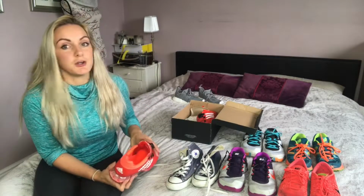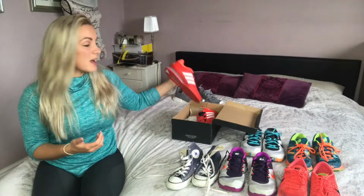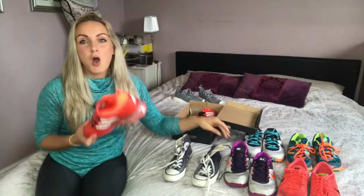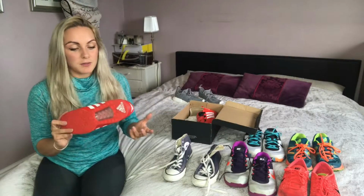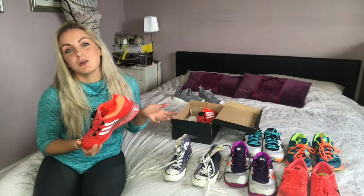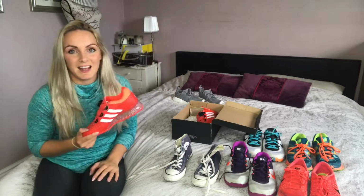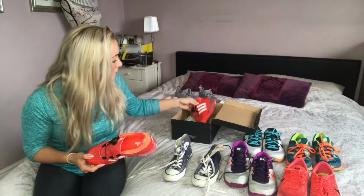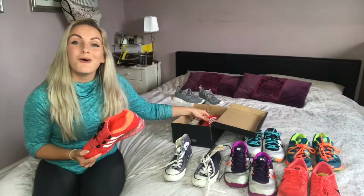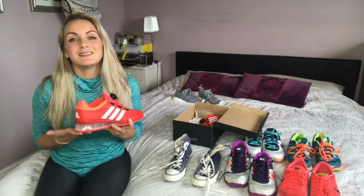I don't have this issue because I've got really mobile ankles and hips. So for me, I think probably as well because I'm so used to training in these, and I have done for years, I got really excited about buying these, and they're close to like 200 quid, or they were at the time. And I was so excited because obviously Dorothy has red shoes, and I'm like, oh my God, I need some red lifting shoes, and I love them, and I've worn them twice, and that is it, and I hate them. So they live in this little box in my wardrobe with my Jimmy Choo trainers that were also well expensive that I never wear.